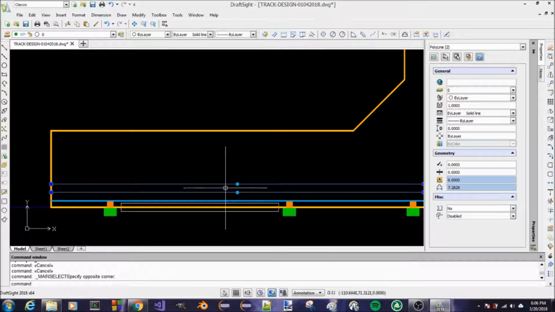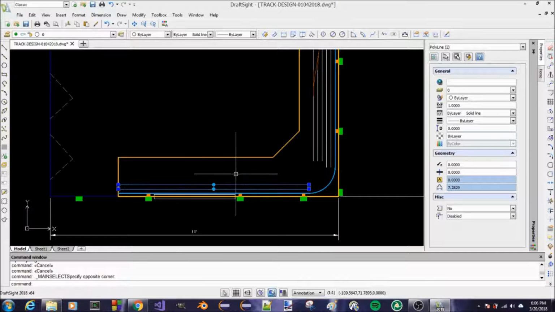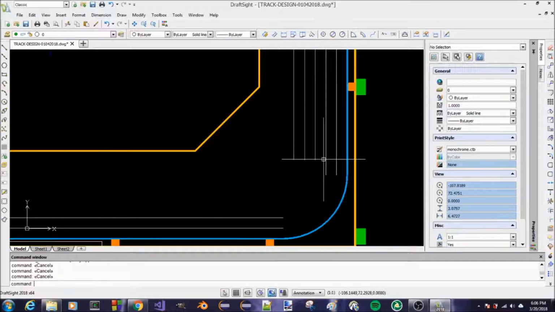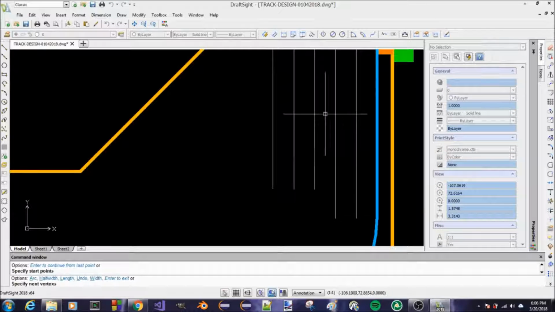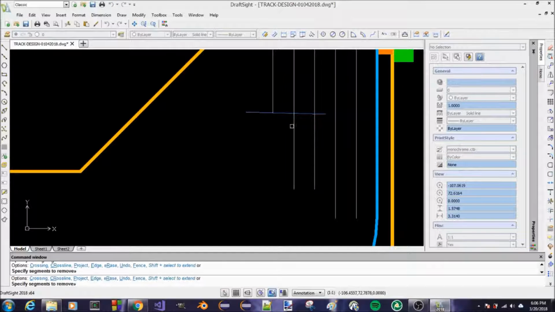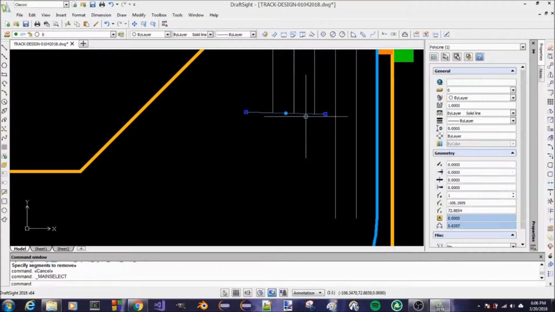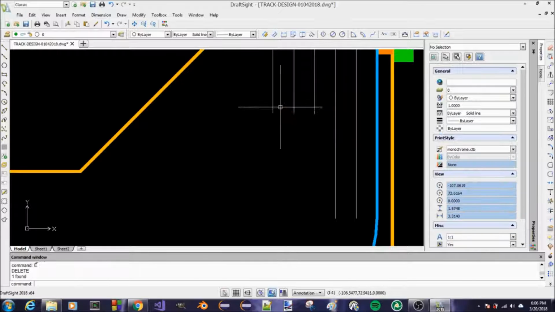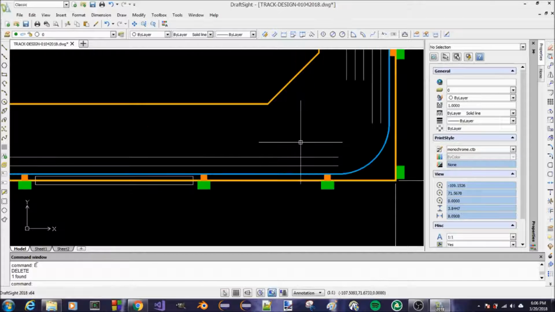Now if you wanted to leave your track right there, you could do that, but we'll leave it there and see what it looks like. Let me just trim these a little bit more. What I did there is I just drew a line across and used that as my cutting edge, and then trimmed those lines to that.